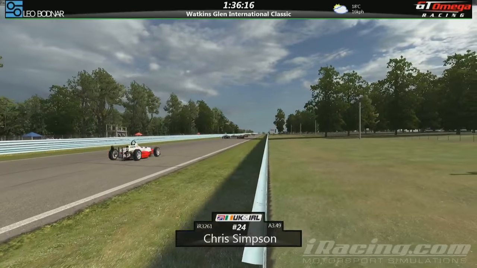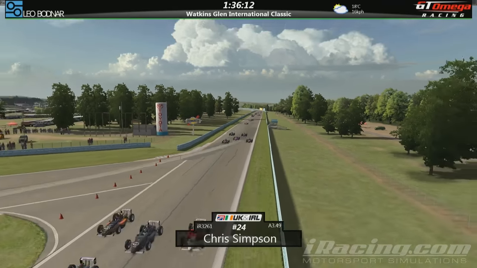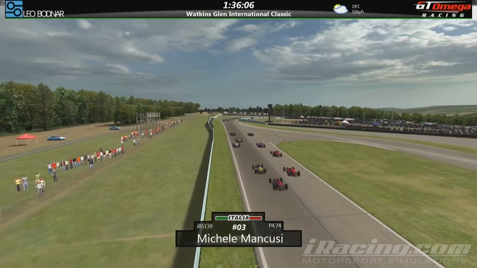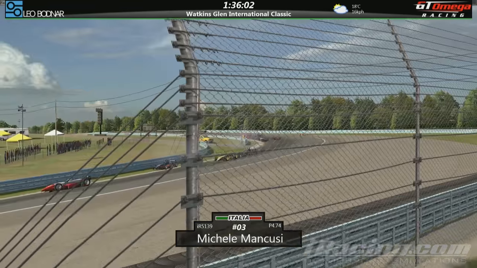I'm seeing the cars 3 wide, Alex, as they head towards the carousel. Michele Mancusi right in amongst there as well. This is right in the mid-pack, so they're safe for a few laps, you'd think. But everyone looks like they're desperate to move up more to those top 10 positions. We've got a slight split in the field as well.